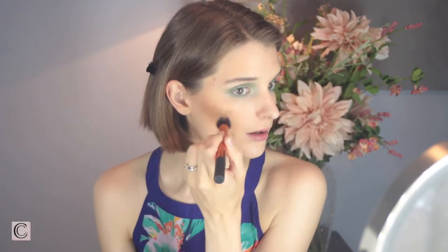Again, I'm working on really light layers. I'm barely touching just a couple brushes there before going in and adding, because I don't want to go in and add too much. Like, I'm going tap tap and then going in. It's a little bit more time consuming, but it's more user-friendly, and it does make for a better effect. It's the same premise when you paint your nails. You don't paint them with one thick coat all at once. You go in and you do two or three lighter, thinner coats.